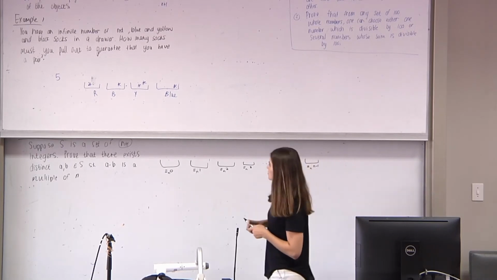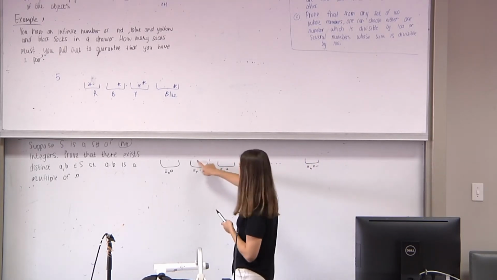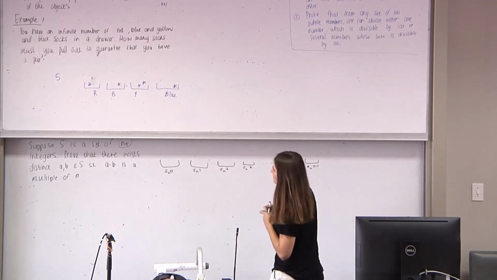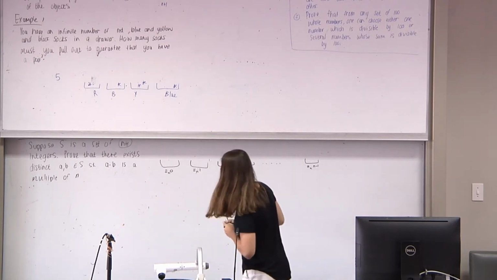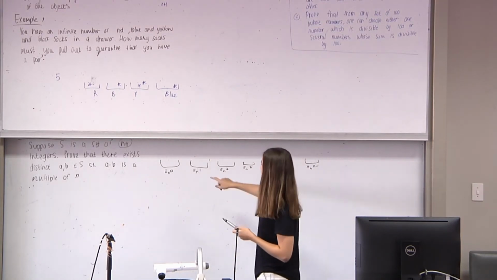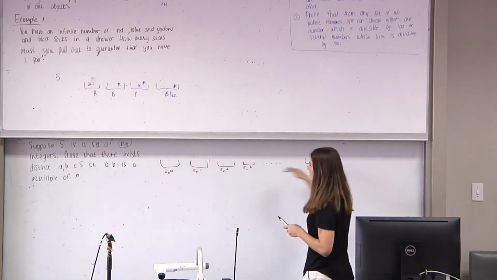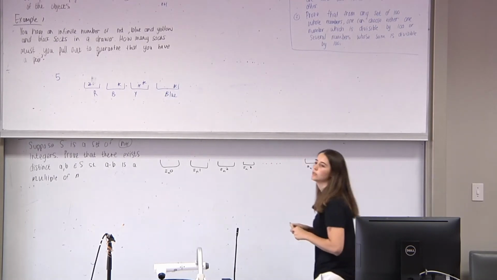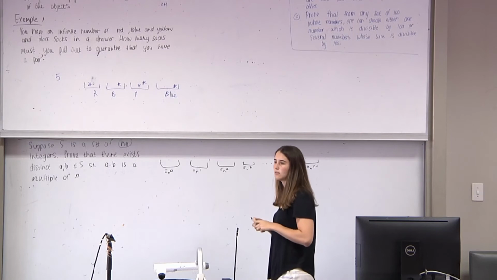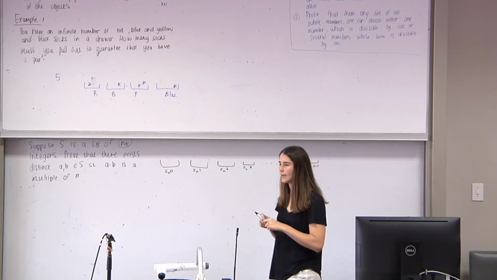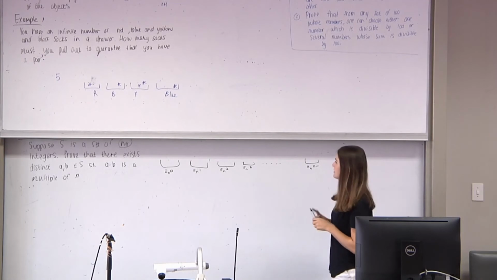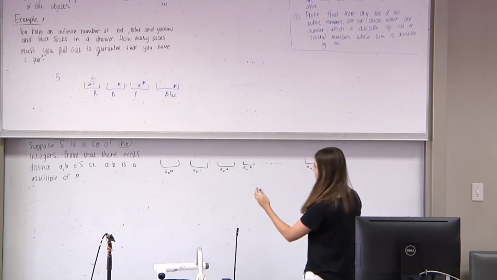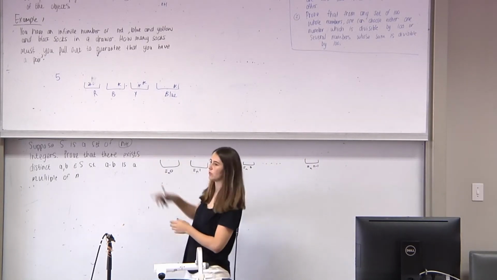Okay, so number 1 would go into this box, depending on what n is. Number n plus 1 will go into that box, because it's congruent to 1 mod n. So for every possible value that you could have in that set, it will have to go into one of these boxes. Okay, and we see that there are n boxes here, from 0 to n minus 1, so that's n boxes. So we basically have n boxes, and we have n plus 1 elements.